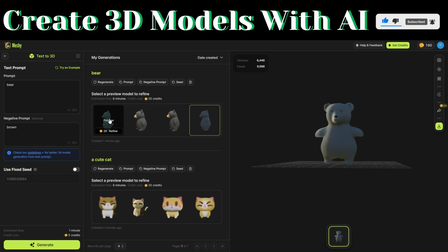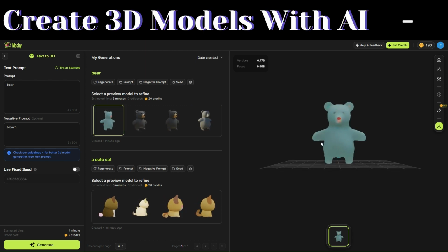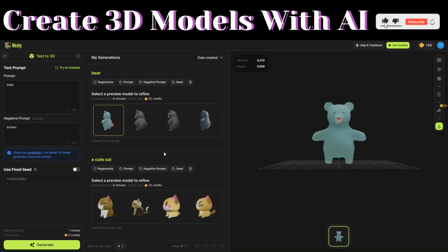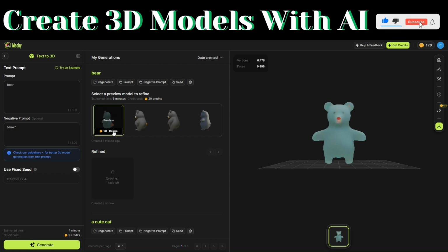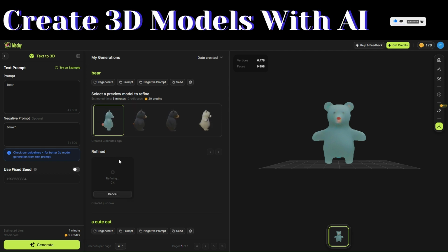Looks pretty nice. One other feature that Meshy AI has is being able to refine your 3D model. To refine a 3D model, hover over the 3D model you would like to refine. You will see down below the option of refining. It's going to cost you 20 credits. If this is something you would like to do on Meshy, you can choose to refine over here. Our 3D model is being refined over here. So let us wait for Meshy to complete refining our 3D model.